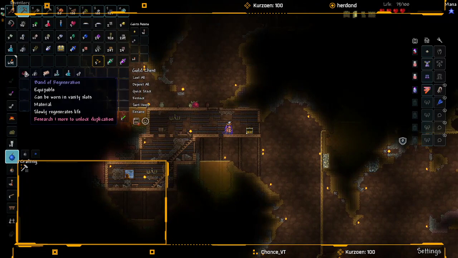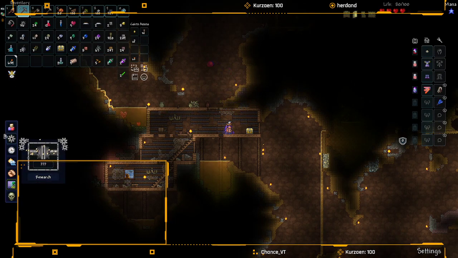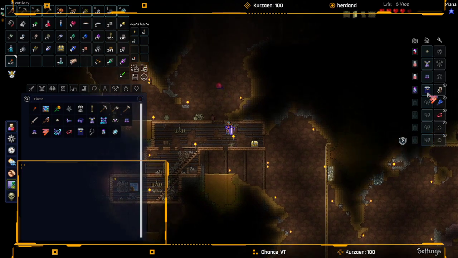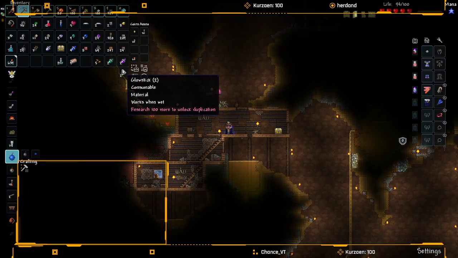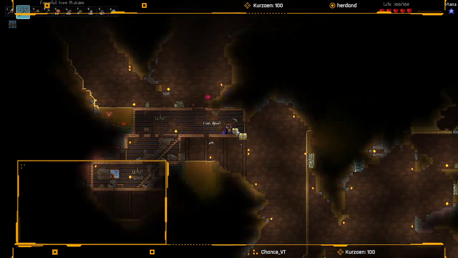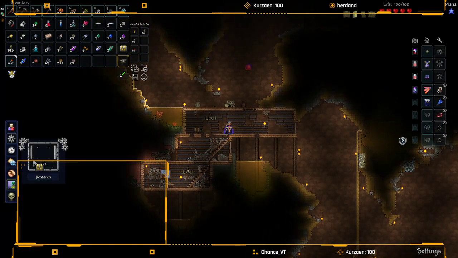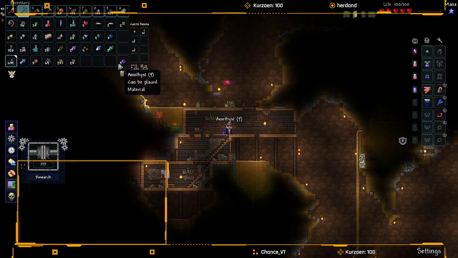Alright, what do we get? Ooh, banner regen, that's perfect. And since it has no modifier, I don't mind researching it. I want this. Have a research gold chest yet? But now I do. Got that. Got an anvil. We don't have to worry about the anvil anymore. Don't have to worry about amethyst at all.